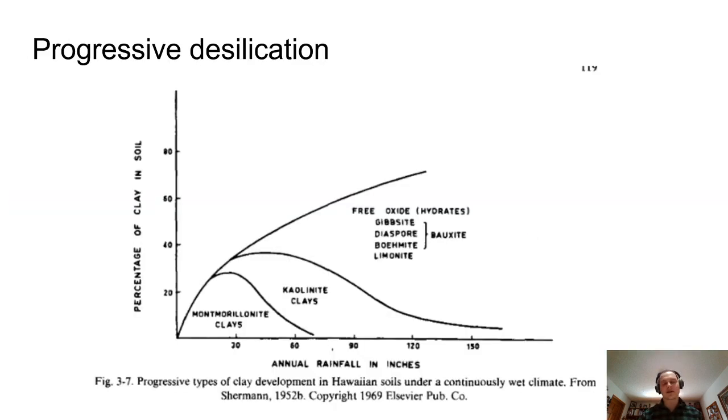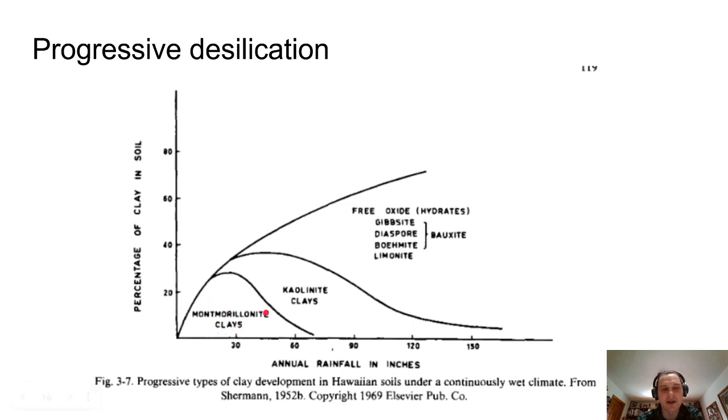And the way these minerals form is basically through a process of desilication. So you have progressively less and less silica in each of these different clays. So starting with montmorillonite, this is again the Hawaiian chronosequence, and what this graph is showing is that as you have higher rainfall, which here rainfall codes directly for weathering rates, so as you have higher weathering rates or higher rainfall, the first thing you form is montmorillonite. So you have a higher amount of silica in a montmorillonite.